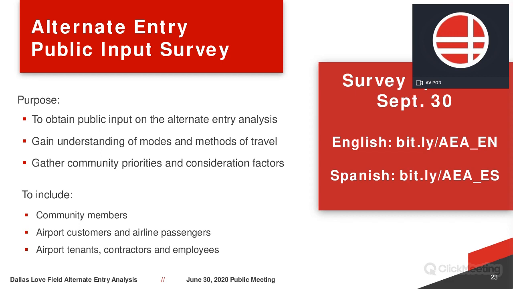But just real quick, the purpose of our survey is we want to get your input. We want to know what your thoughts are on an alternate entry, and to gain understanding of how you travel to the airport and what some of those methods are, as well as understand what your priorities are in helping us determine a great alternate entry and other factors that we should be considering. In our survey, we want to make sure that we're getting feedback from community members, people in the area, as well as the region, airport customers and airline passengers, as well as tenants, contractors, and employees who are at the airport every day. So we really want to figure out how you're getting there and to get your feedback.